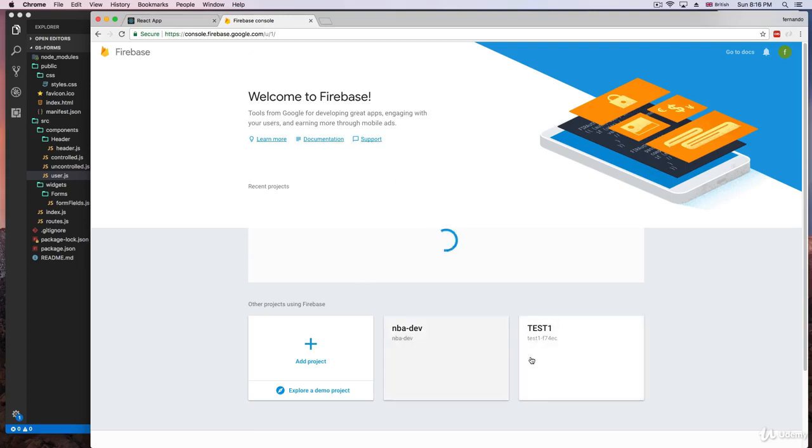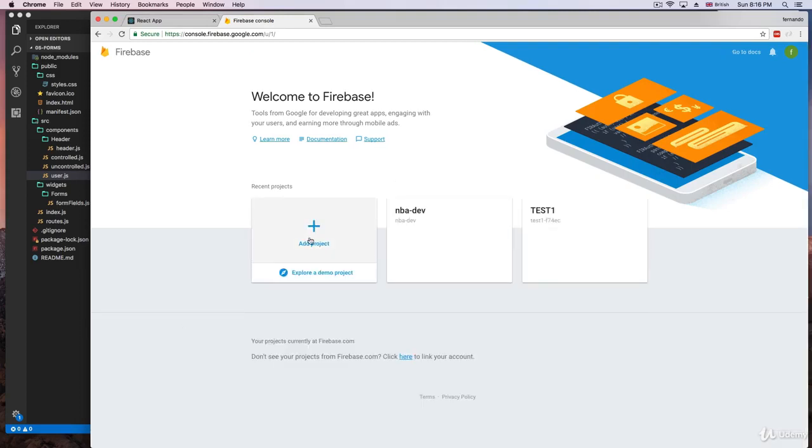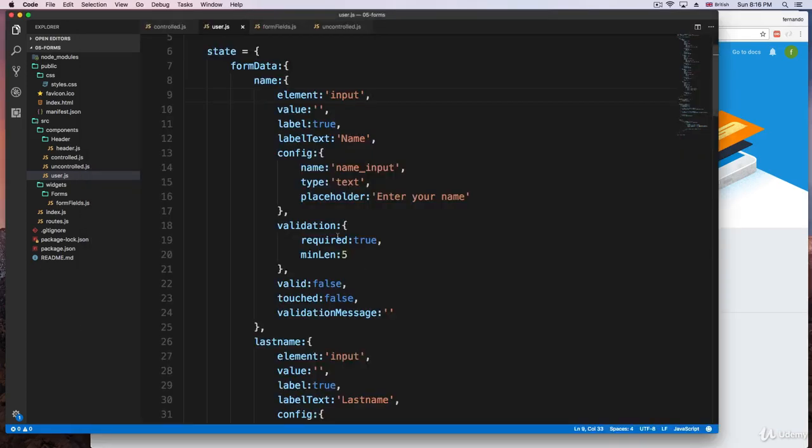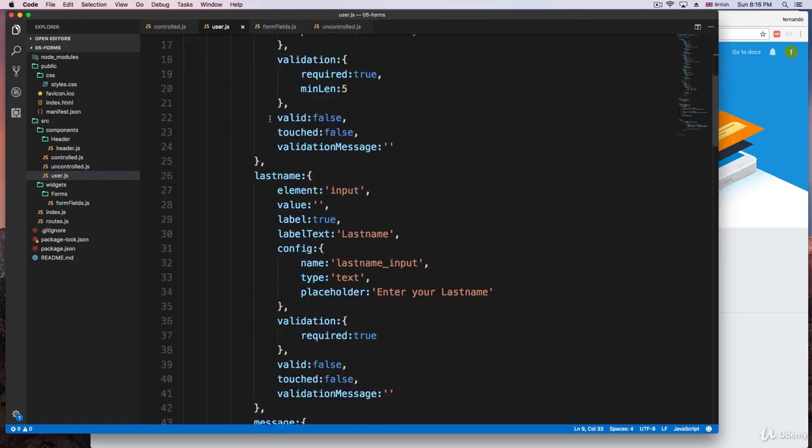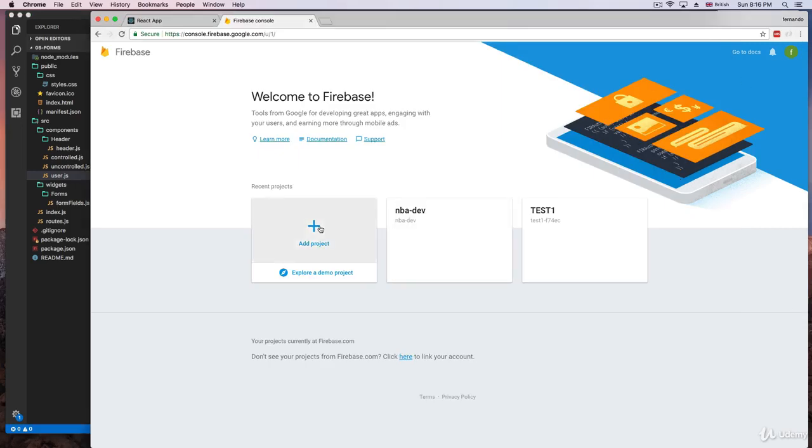I have a few projects right here. So what we need to do right now, we're going to create a new project so we can connect this project. We're going to be using the forms project we've been using, so we don't have to download a new template and do npm install and everything else. If you don't have this version of the forms, with the control and the user with the validation, I've added this as a resource so you can download, do npm install, and you can follow the video up to this point. Good. So I'm going to add a project.